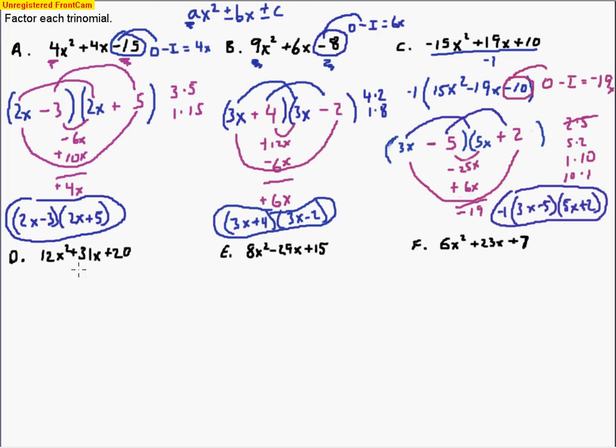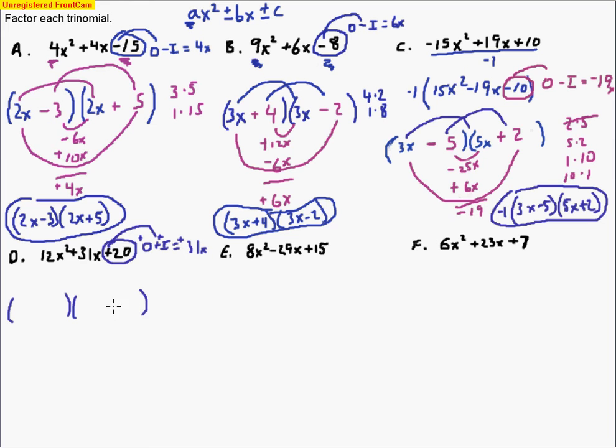All right, well, let's take a look at the next one here. Here, we do not have the minus sign as the first sign. And these are easier problems because now we know the sign. And here's how we know it. We know that the outer terms and inner terms are now adding because they're the same sign. They add to make a positive 31x. So that tells us both signs need to be positive. So that's something that we can write in there right away.